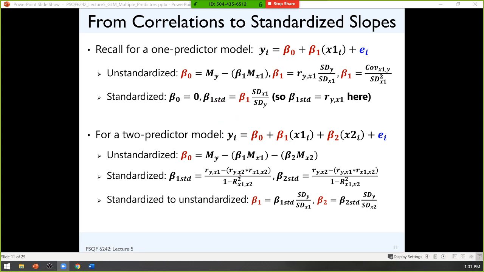So if we have a model that looks like this, here's our one predictor model. The effect size that you would get for that one predictor is the same thing as the Pearson correlation. That is no longer going to be true if you have more than one slope. The standardized effect for a given slope here is whatever the relationship between that variable and the outcome would be, but then you have to subtract off this part in parentheses that refers to the common part. So everything gets corrected, so to speak, for what covariance is in common between two or more predictor variables, and the slopes reflect that.